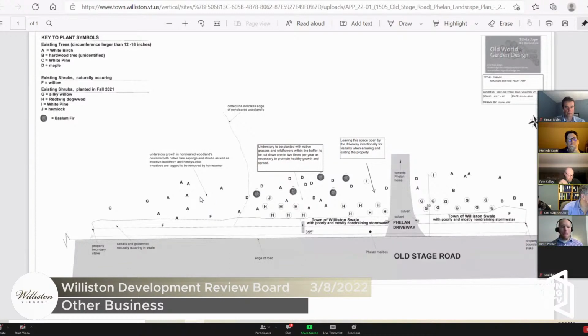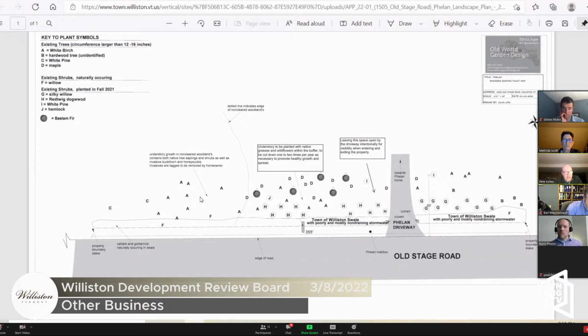Okay, so in our packet is a communication that you had with staff in which you made a statement that confused me, and I want to get clarification from you. You said the most recently submitted plan to be reviewed on 3/8/12. I assume that meant 3/8/22. Yeah. Includes the following additional plantings from the original approved plan by the zoning administrator. And you've got 6 dogwoods, 5 firs, 7 willows. And then you note that the 7 willows have already been planted.